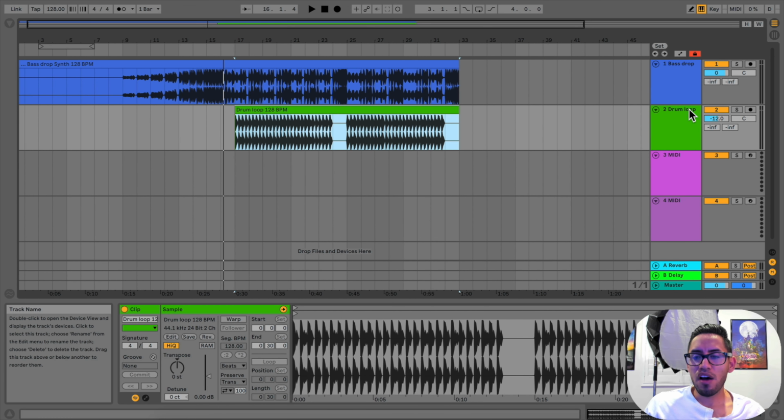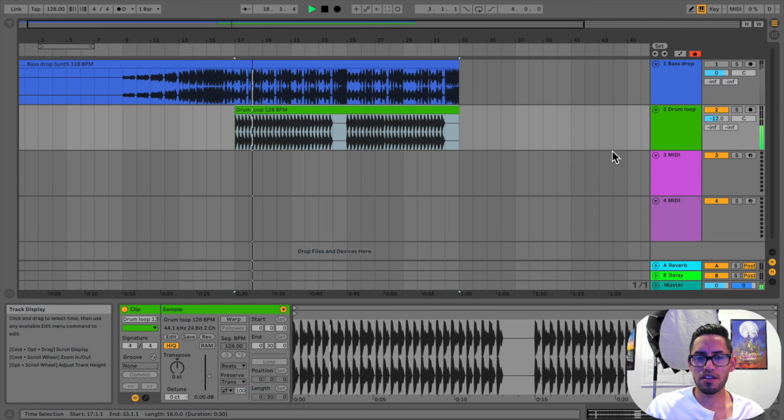So now I'm going to show you what these little parameters here mean. This is muting the track, or turning off the track. Muting, same thing. If I press it and I play it, you see you can only hear the drums, but if I turn this back on, see that? Now this is to solo it, which means you can only hear this one at this time.